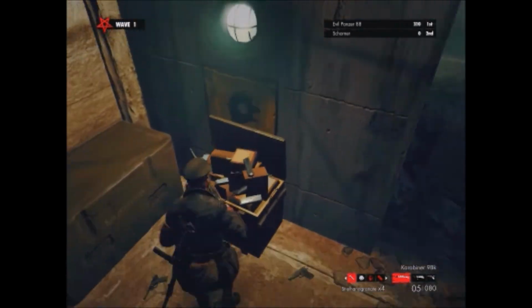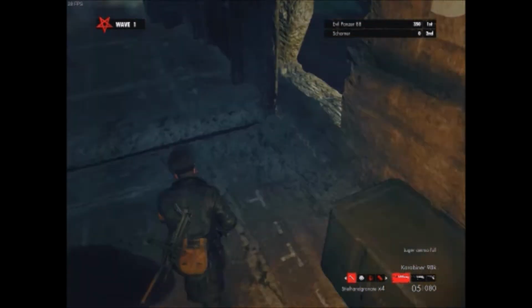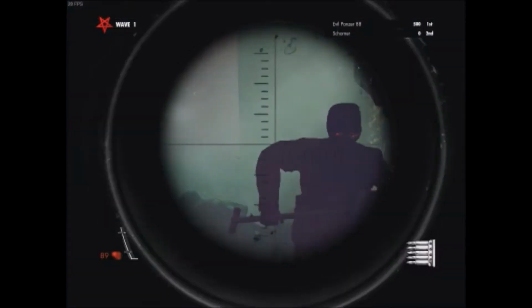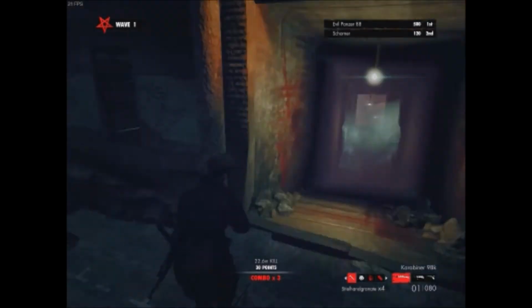What did I find? I found pistol ammunition. The Webley, a Luger, and a Colt. Well, they're coming inside. So, I took care of them.